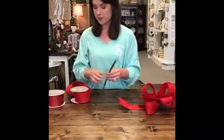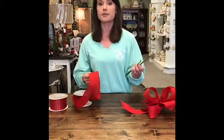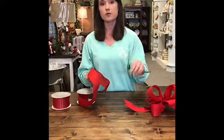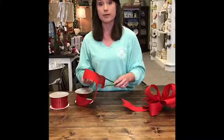The first thing you're gonna need is really good ribbon, and then you're gonna need some sort of way to tie it off really, really tight. Those are the two main ingredients to any really good bow. We use chenille stems or we also use floral wire a lot — basically anything that you can get a really good grip on and make it nice and tight when you're ready to tie it off.